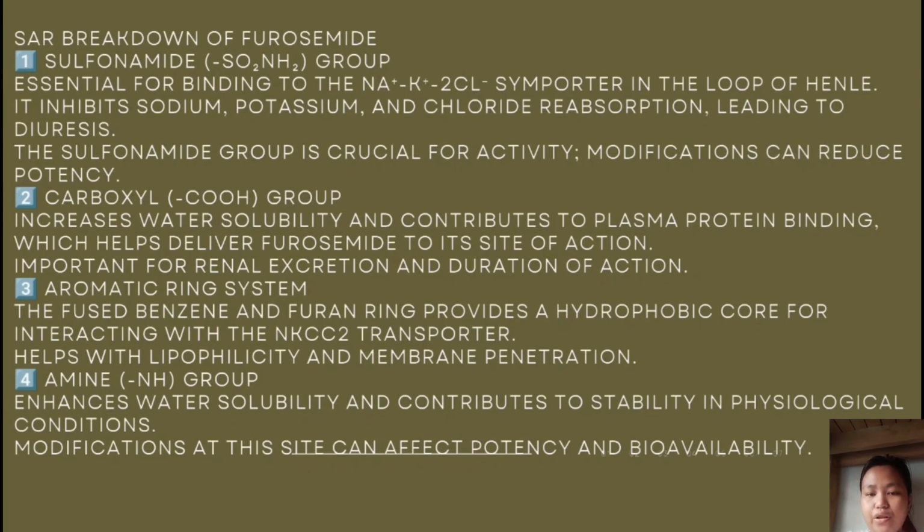These structures are crucial for drug receptor interaction, improving potency of diuretic action. The fourth group is the amine group, which is the NH in the structure. The amine group improves solubility and ensures the drug remains stable under physiological conditions. And chemical modification at this site can alter the drug's potency and bioavailability, affecting how quickly it acts and how long it stays in the system.